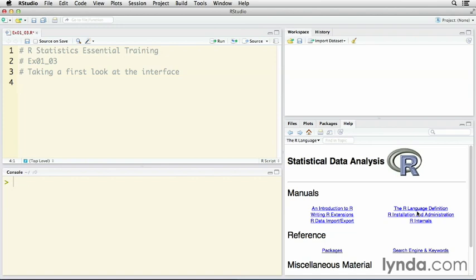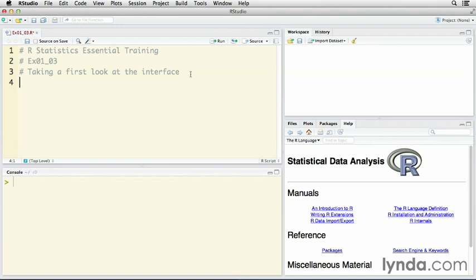I want to start by explaining these first 3 lines that have the pound signs in front of them. That makes them comments, and that means you put a pound sign at the front, or a hashtag if you want to talk Twitter. You put that there, and it will ignore the entire line after that. Now, one of the sad things about R is that it does not have the built-in capacity for multi-line comments. In other programs, there are different symbols, and then you can type an entire paragraph. With R, you simply have to put a pound sign at the beginning of each line. But there's an easy way to do that.